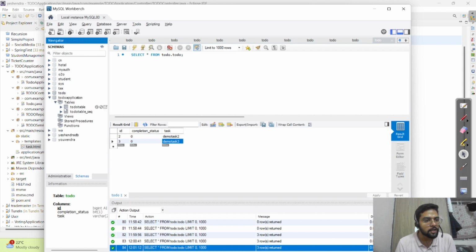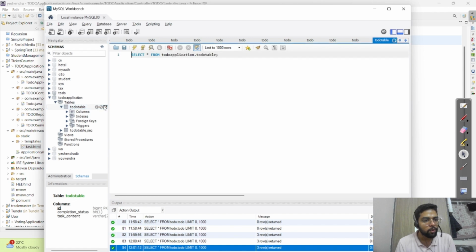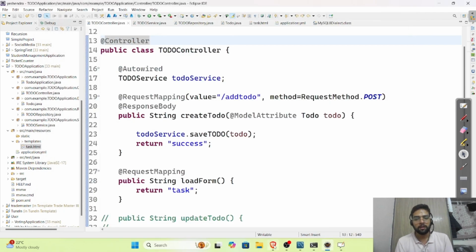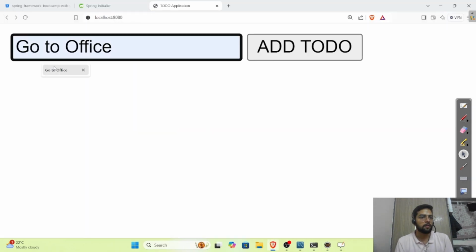Table is there, fine. And let me load the table. Yeah, completion status 0, false, id is 1, auto generated, and go to office, that is the task we have given.